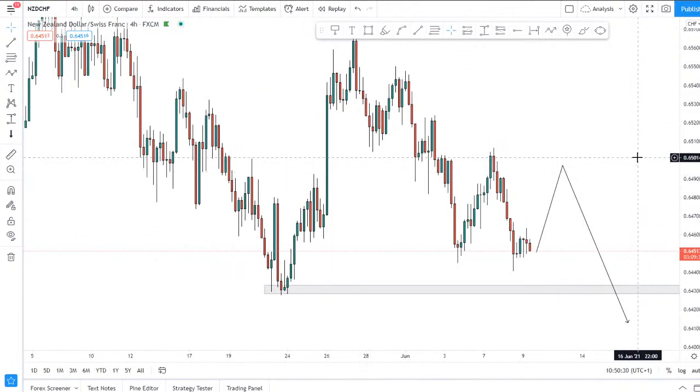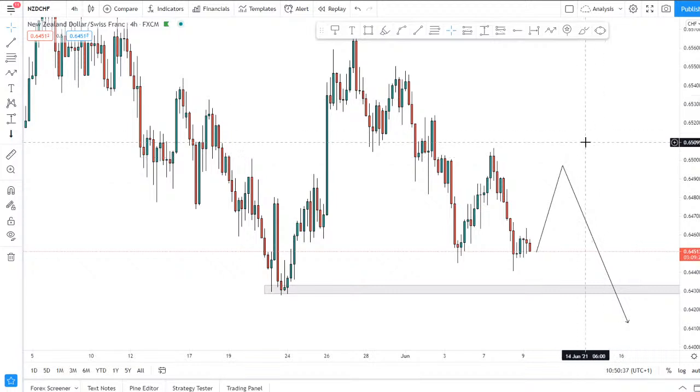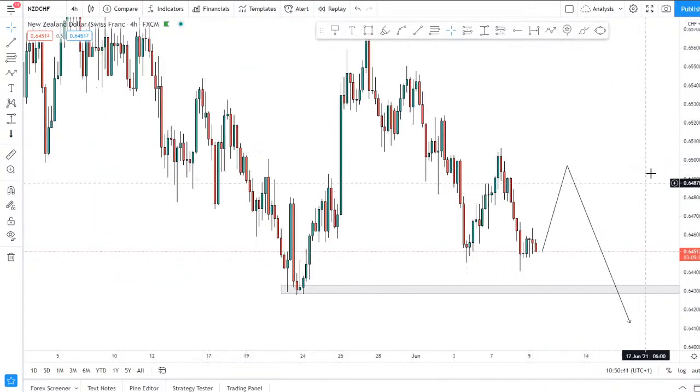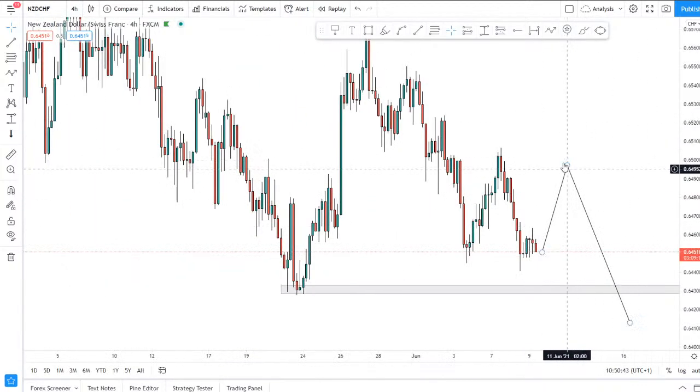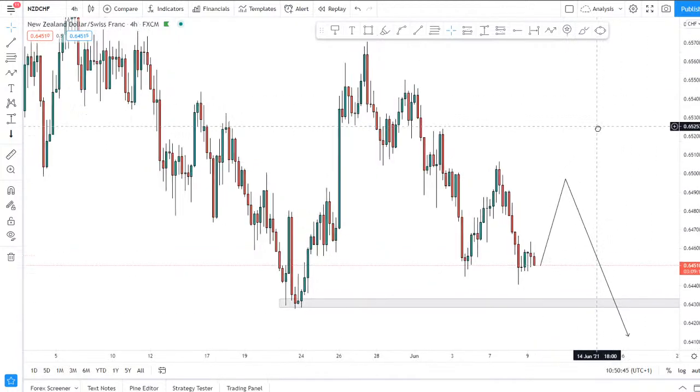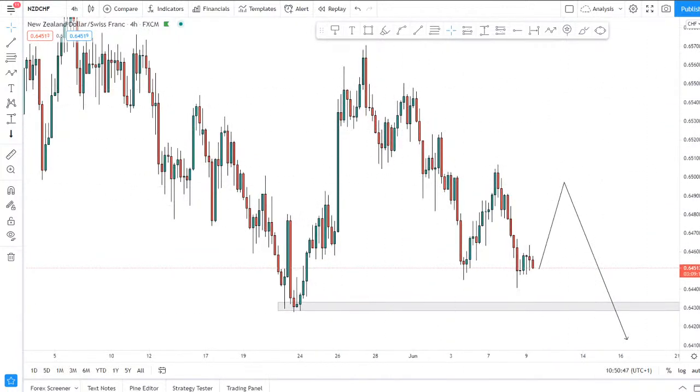Again, if you have any pairs that you want me to take a look at, or you're currently in any trades, or if anyone's in any trades at the moment, drop in the live chat or take a look at them. Feel free. But yeah, NZD CHF, if we do see a move up, we'll look to short that down and just continue the overall structure of the market.